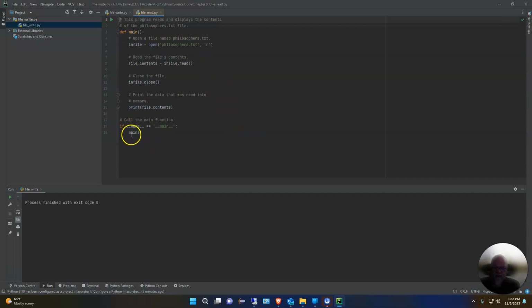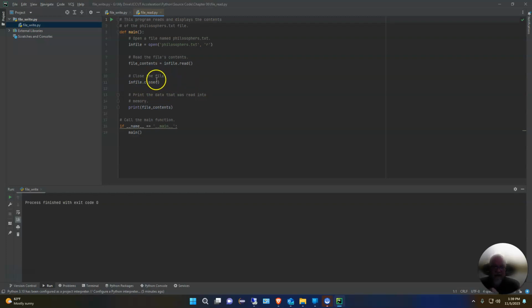It's going to look very similar to the other one. Here I've got that same if statement. First executable line is 19, main, so it calls main. It creates a file object. It says open philosophers.txt. Notice it's got the R for read. And then we say file contents equal endfile.read. What that does is read the entire file and throw everything into file contents. Then I close the file.